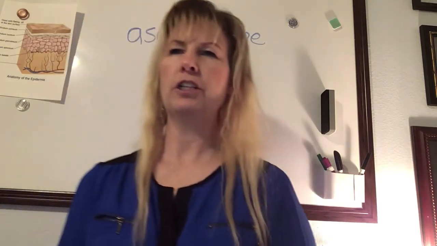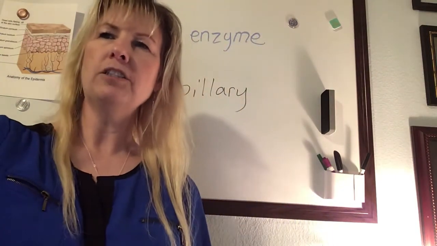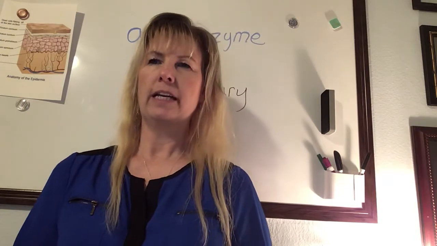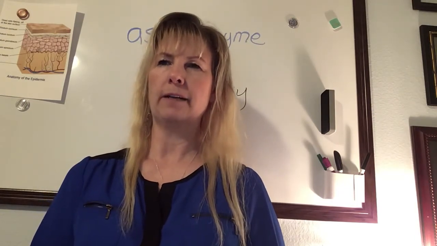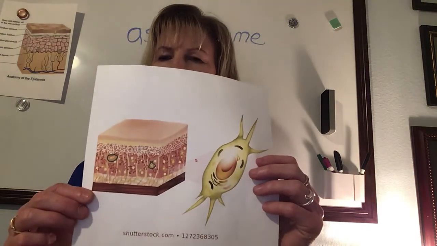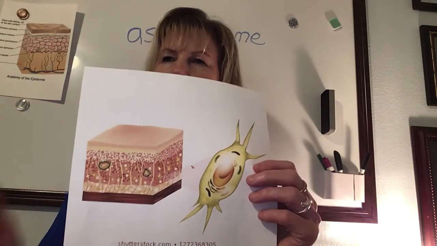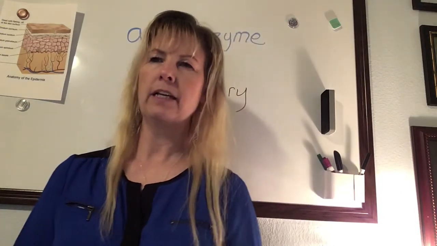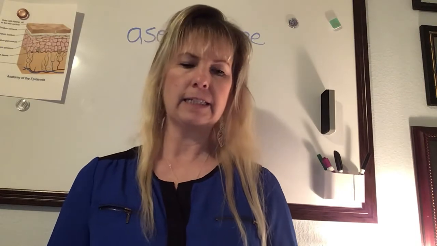Did you know that collagen is the most abundant protein in our body? And collagen, it is a protein substance of complex fibers, and it gives our skin its strength, and it's necessary for wound healing. It is produced by the fibroblast cells. So here we have the picture of the fibroblast cells, and you find them here in the dermis. Elastin, that's a fibrous protein, and it forms elastic tissue, and it gives our skin its elasticity.